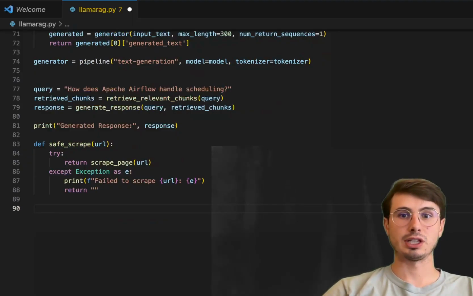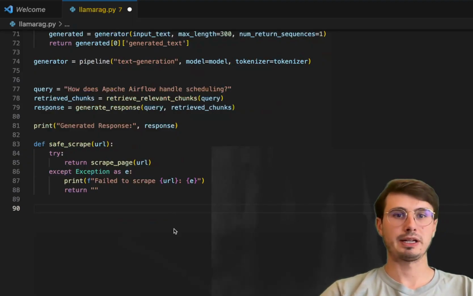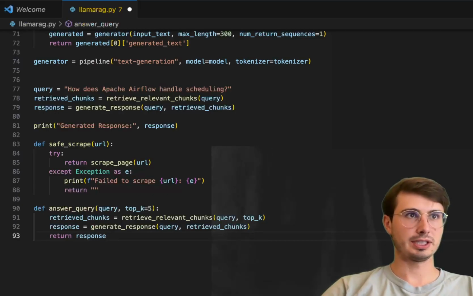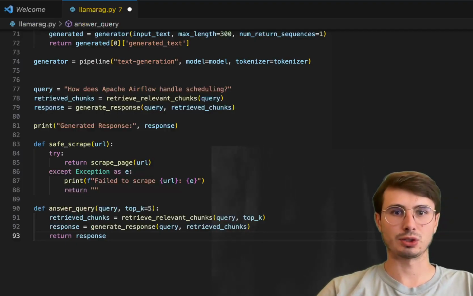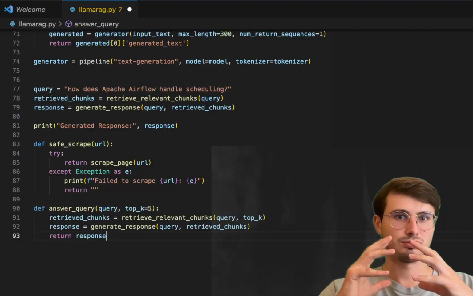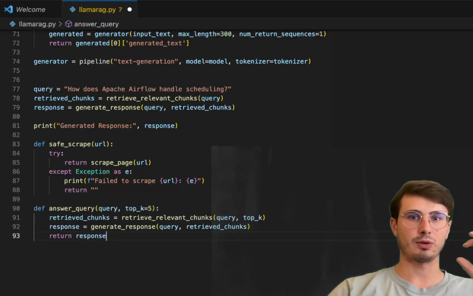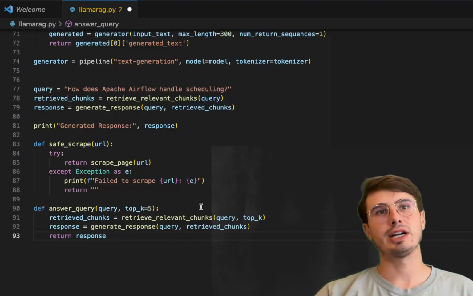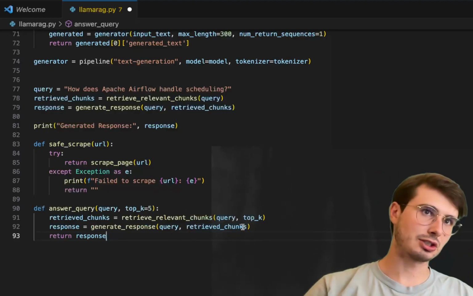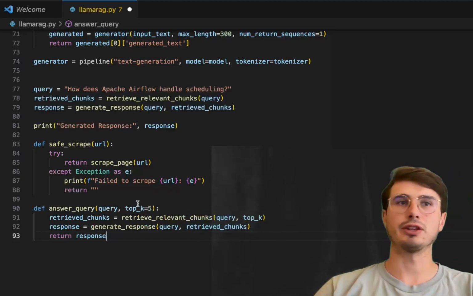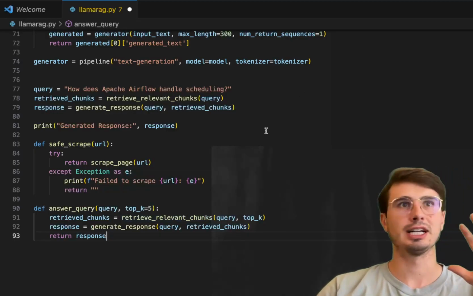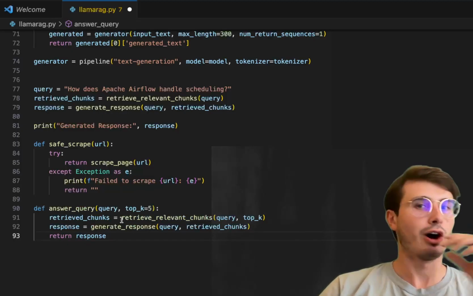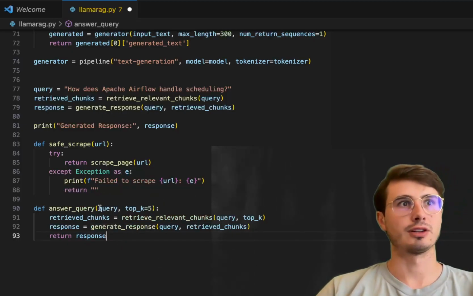And then we're also going to want to wrap the final response into a function or API. So here is where we have our actual answer query. This is making it really deployment ready, because now we have a wrapped process where all you need to do is insert a query, and all the different other functions of the script will take care of the rest. So it'll go find those relevant chunks, it'll then generate the response, it'll scrape for any relevant pages. All the end user has to do is just fire a query.